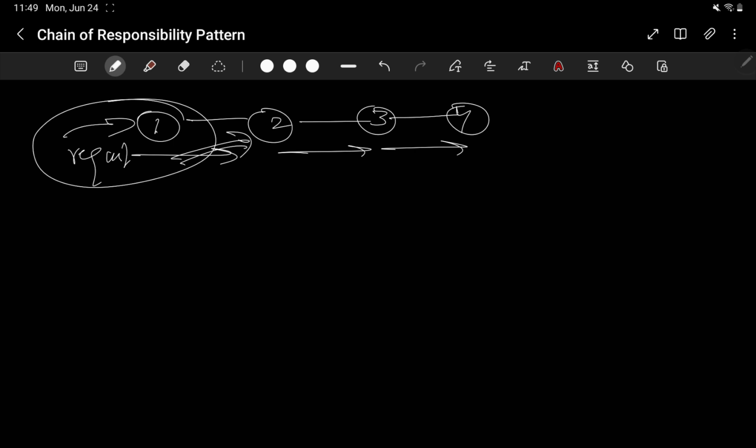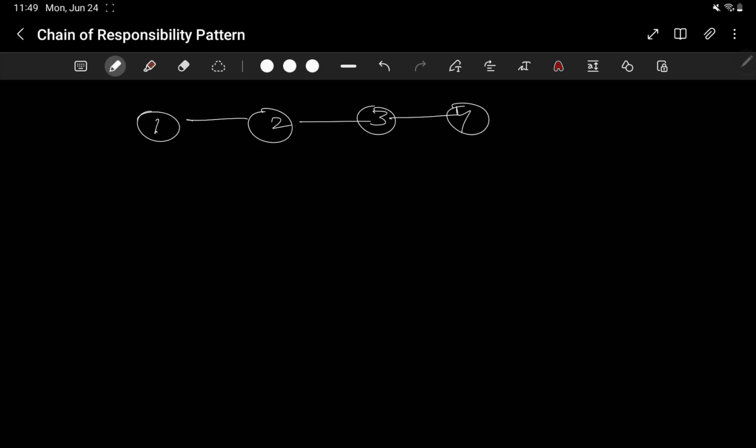The perfect real life example of this would be, let's say you have a staff engineer, a senior engineer, a mid-level engineer, and a junior engineer. Actually, the order should be the other way.